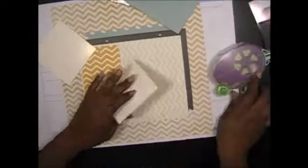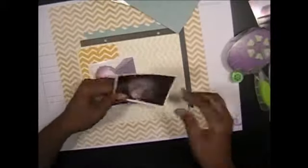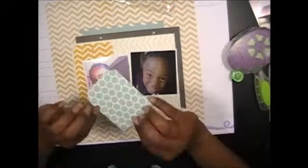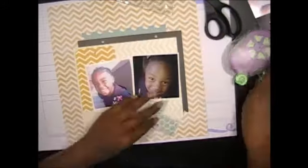Now I'm ready to start laying down my photos. I have my photo adhered to the paper, and I decided I wanted to make them cata-corner them a little bit. They're going to lay on top of one another in a diagonal shape on the layout. I had another tag that I had cut out from this collection, and I decided to put it in the back. I only want the top part, so I just clipped it off to put that tag on the top.